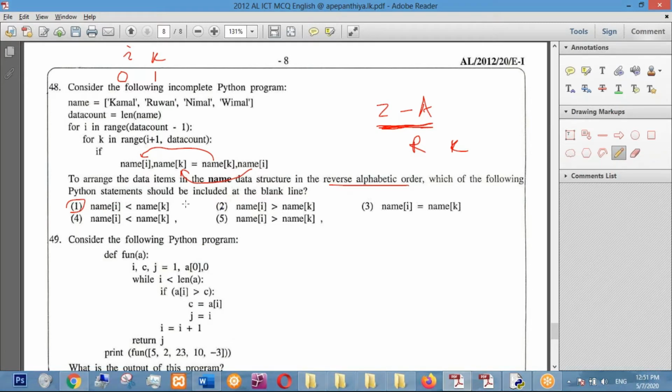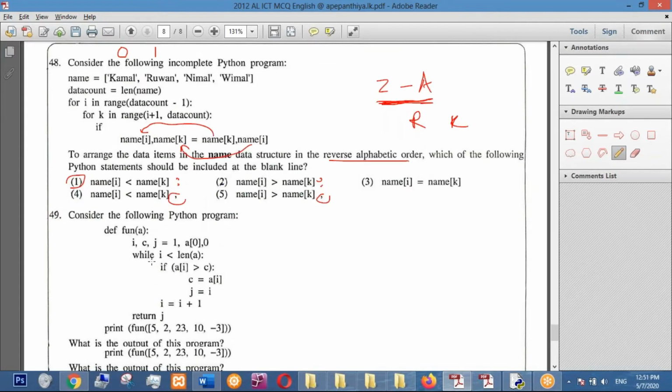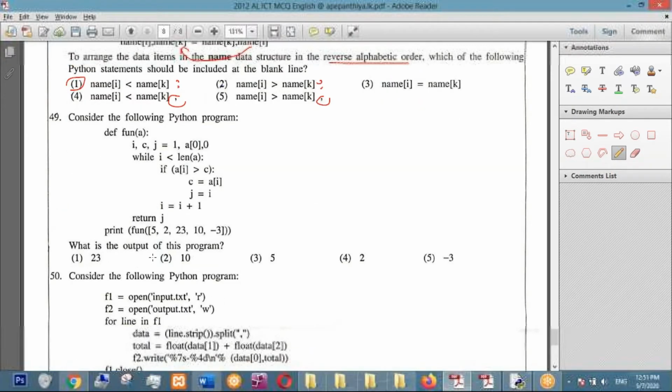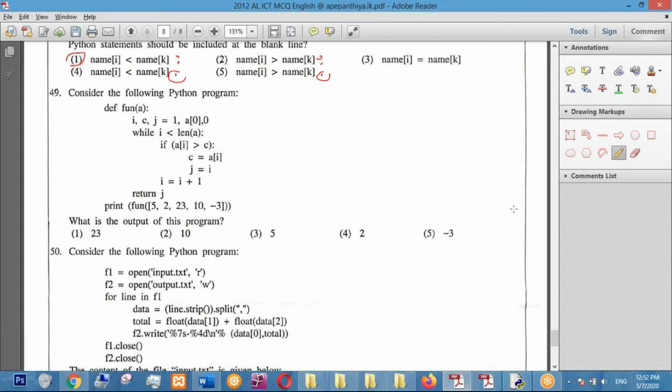In fact, I think all are wrong, right? Because here they have put this comma. See, here also they have put comma. But actually, in the if condition, what we should have is colon, right? So it looks like they have missed the colon. Yeah, exactly. So don't worry, if there are mistakes like that, you will get marks. Okay, this one.